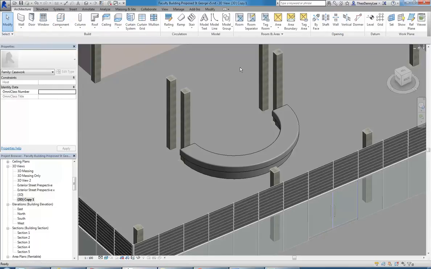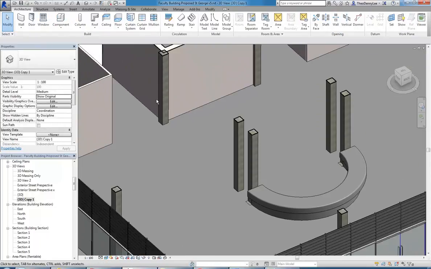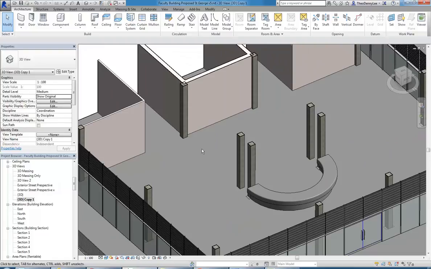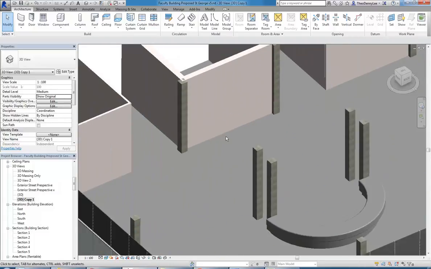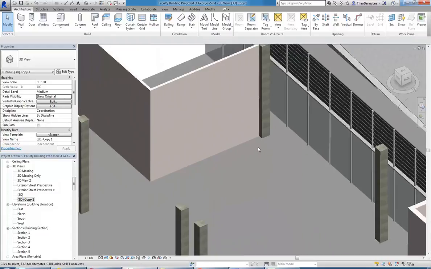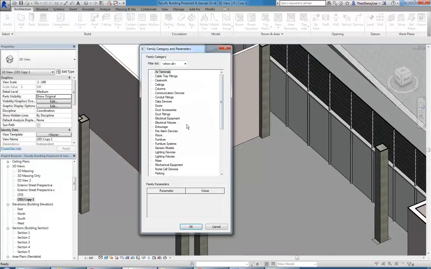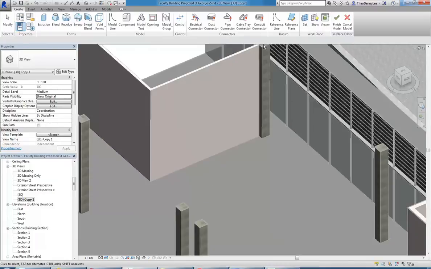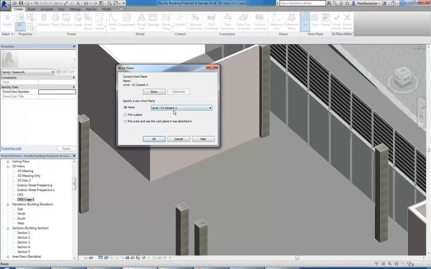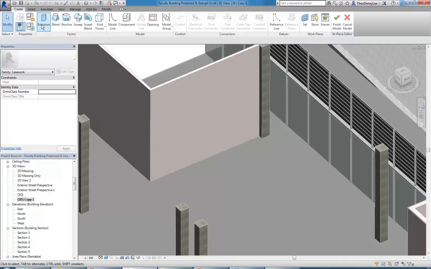And I'll show you where this can be a real problem. So you might have, for example, a lattice or a slatted screen, and so, well, I'll show you a really good family you can use for this as well later, but just to do something very quickly, go to model in place, and I'm going to set my plane to ground floor, and make an extrusion.